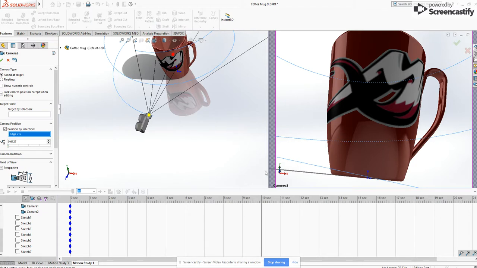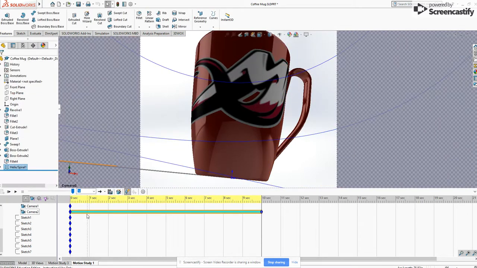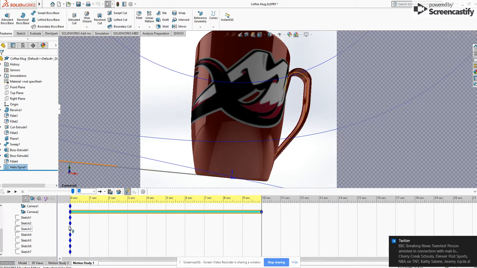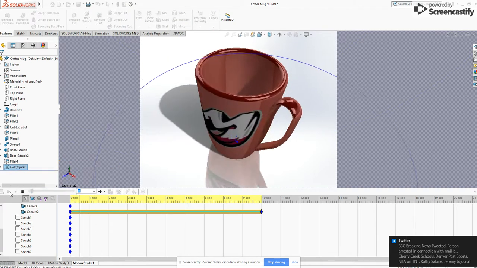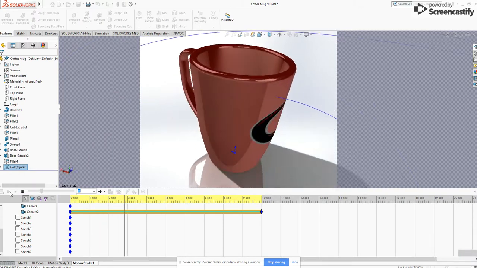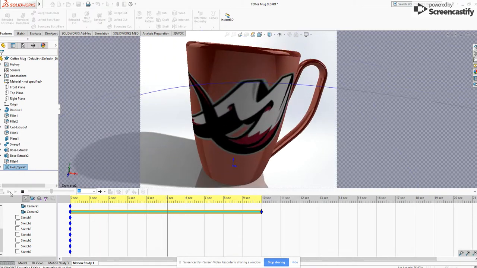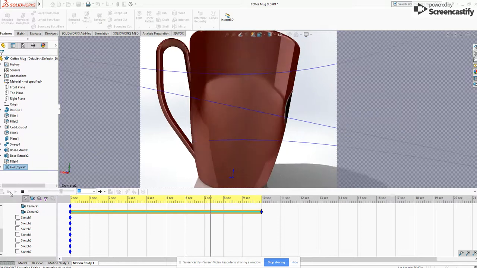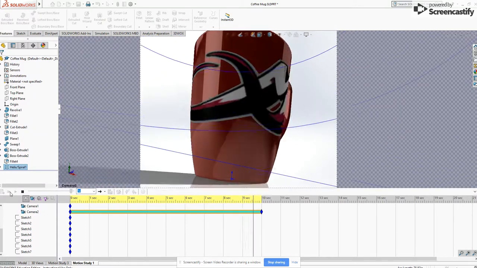If I want to change other settings, I can. For my purpose, this is going to be just fine. When I accept it, I'm going to get a bar all the way across. I also know that this is the camera view bar because it will be green instead of blue, and it will have the stripes above and below. At this point in time, I'll be able to hit play from start and get a preview of what my animation looks like as I spin around my coffee mug and see it from all sides.